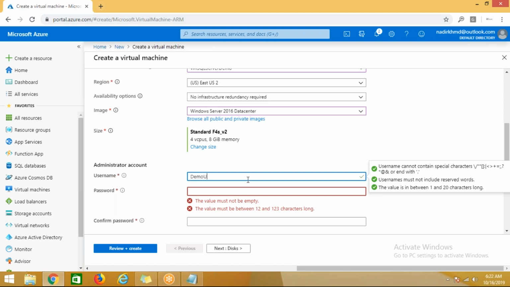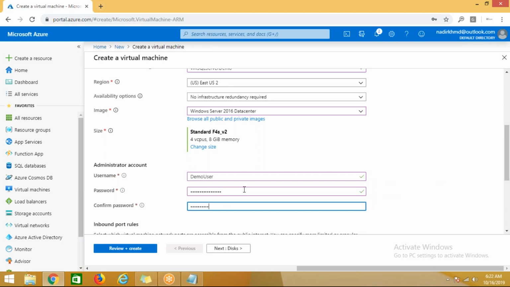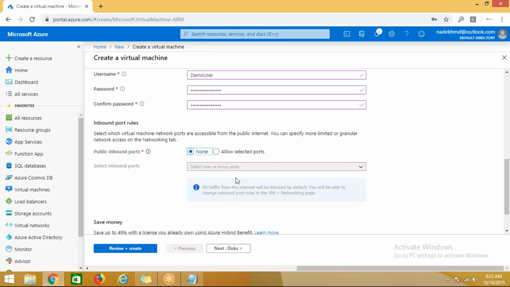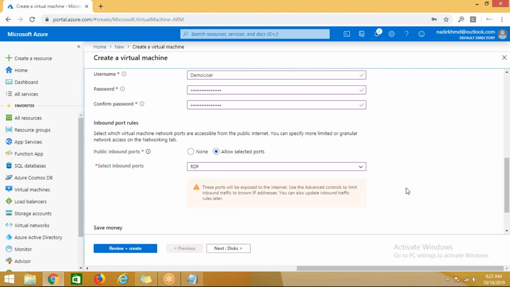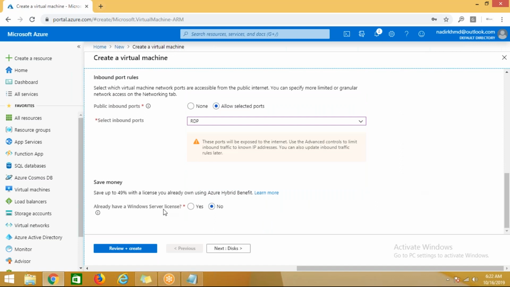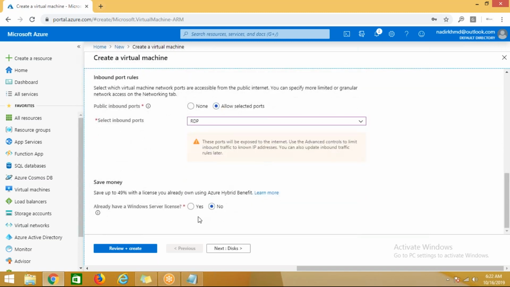Right now it is asking for the username. Just give something like demo user. It has some validation that you need to follow, special characters should not be there, and reserved words, all that you need to read. Just give the password here. And as I told you, how you want to access this virtual machine over the internet is up to you, whether you want to go for HTTP, HTTPS, or remote desktop. Generally people go with remote desktop, go for this. If you already have a Windows license, then you can use it. We don't have one. We wanted to take Windows Server 2016, so there is no possibility of having the license there. Just go for the next window, hard disk.